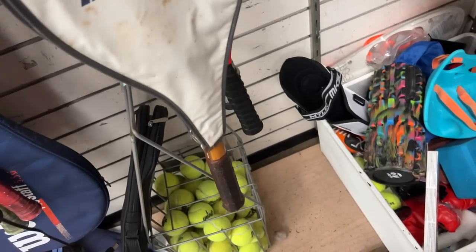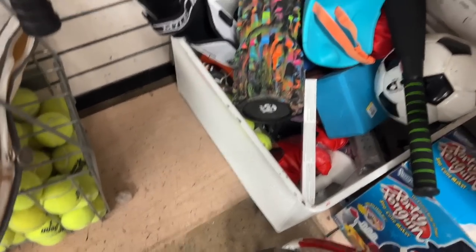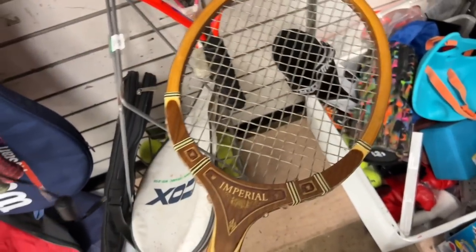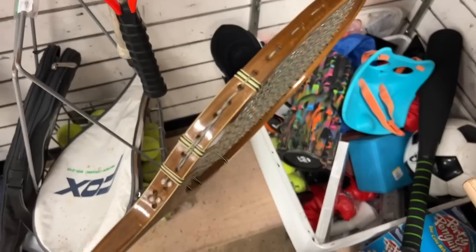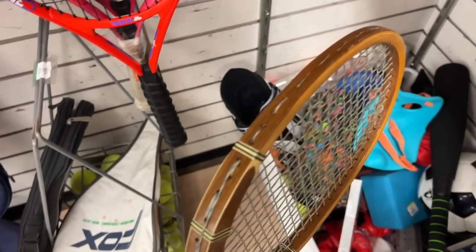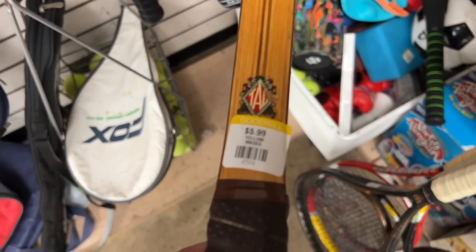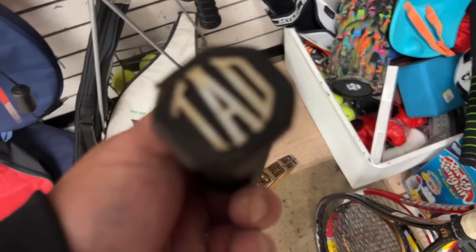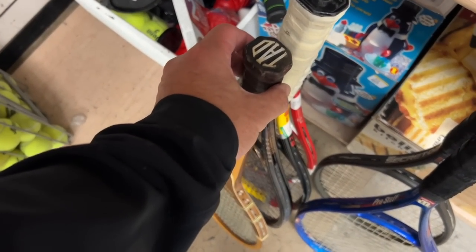Oh look, there's a fox cover down there. What's in there? Looks like a wooden racket. It is a Tad Imperial wooden racket - wow, I love the colors, kind of mahogany-esque wood. What do they want for this thing? Six bucks. I'll probably pass - I've seen better ones for a couple bucks. You can see the Tad nameplate on the bottom.